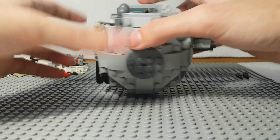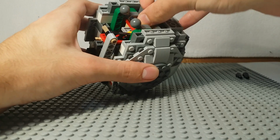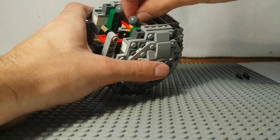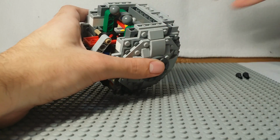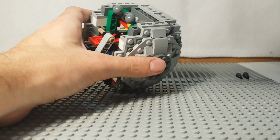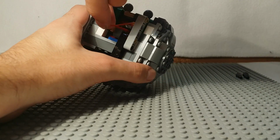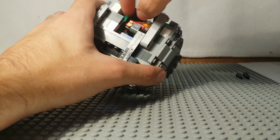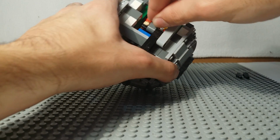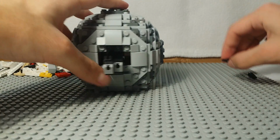And now we're going to keep it flipped over. We're going to take a 2x2 round plate, put it right here, take a cross axle with stopper on the end, put that right here, and then we're going to take a medium rubber band. So take a medium rubber band, connect it on the stopper, and then all the way up to this clip. I did that wrong. All the way up to the clip, just like that. And that's the end of our gun, our ion cannon.